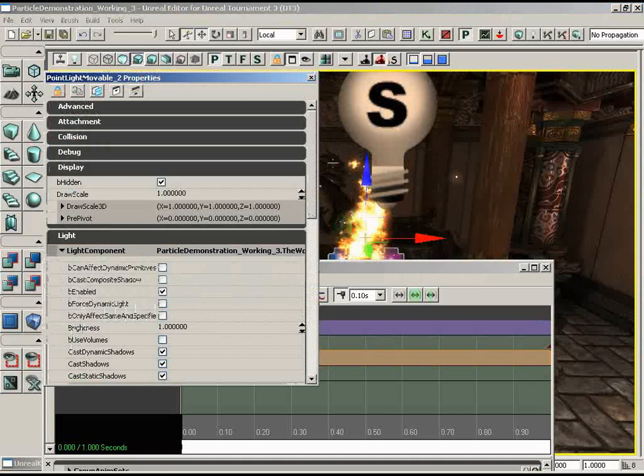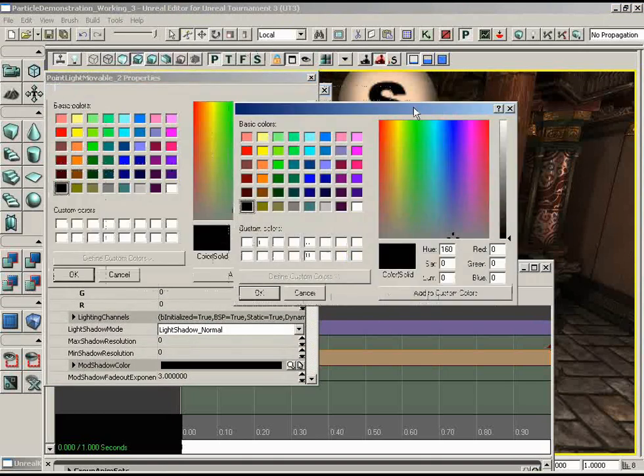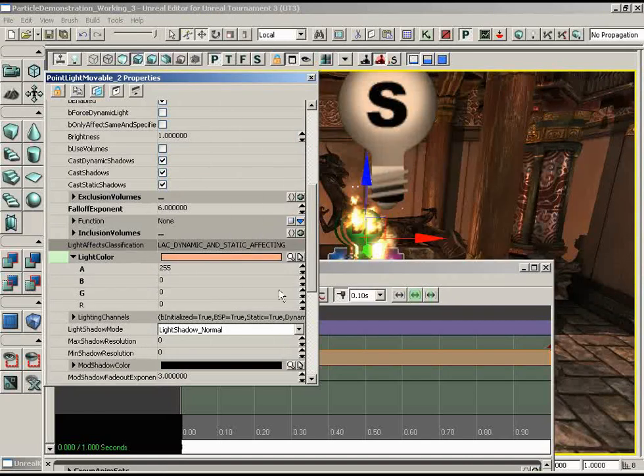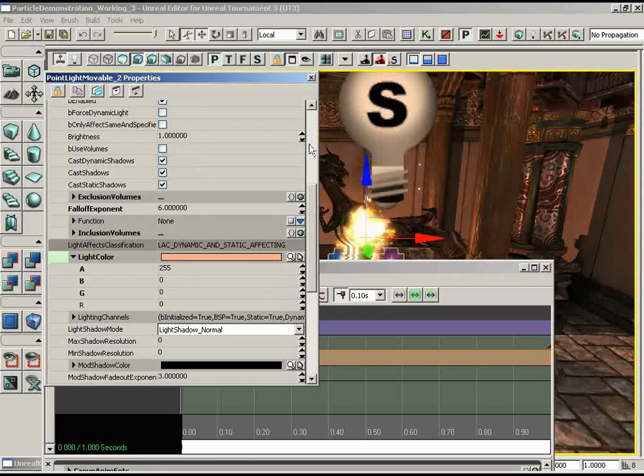Press F4 instead of trying to double-click. You can come in here. Notice that when I added that track, it set the color down to black. That's not at all what I was looking for. So let's set this back to the color of orange. I think that looks pretty good. Now, inside your color picker, remember your custom colors, because this is a Windows color picker. We can click Add to Custom Colors, and now we'll have access to this later. That's pretty handy and easy to forget.